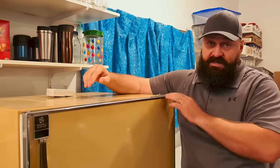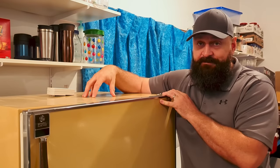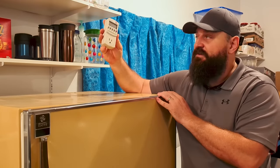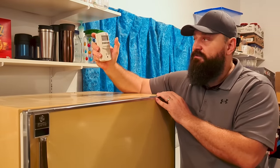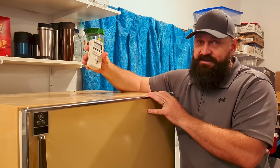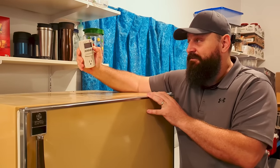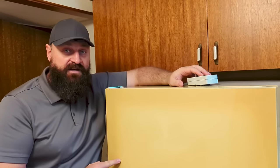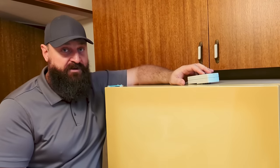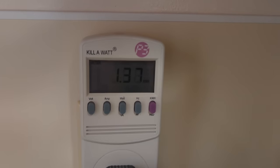Now that's not to say everything went off without a hitch. I did find a flaw in my plan, and that is this garage refrigerator. When I was testing with the kilowatt meter and measuring all of the consumption for the fridges and freezers I would average the consumption over 24 hours. But with this harvest gold unit the power flickered during the test and the timer reset, so I didn't get a good 24-hour measurement. Because I was cramped for time making that last video, I assumed it was pretty comparable to this similarly aged harvest gold fridge in the basement, which used 1.37 kilowatt hours in 24 hours.